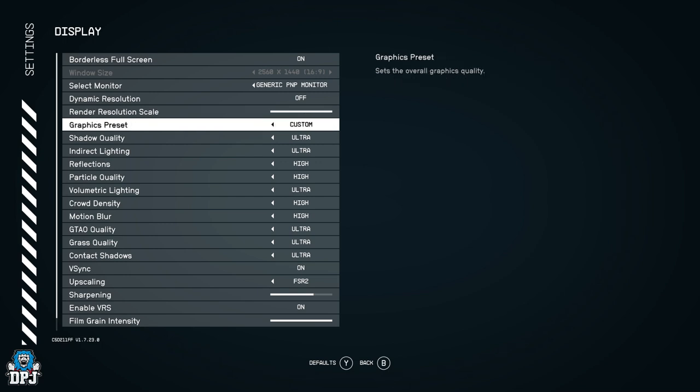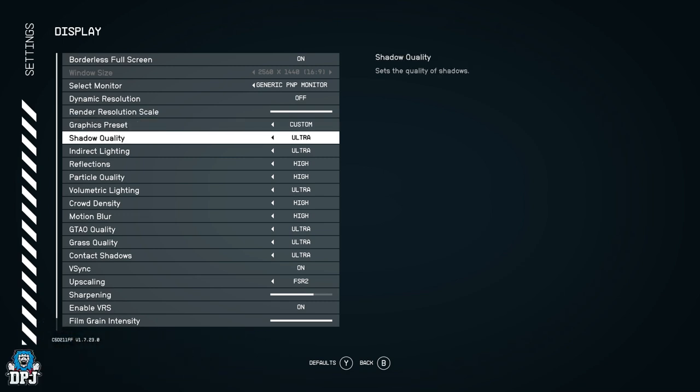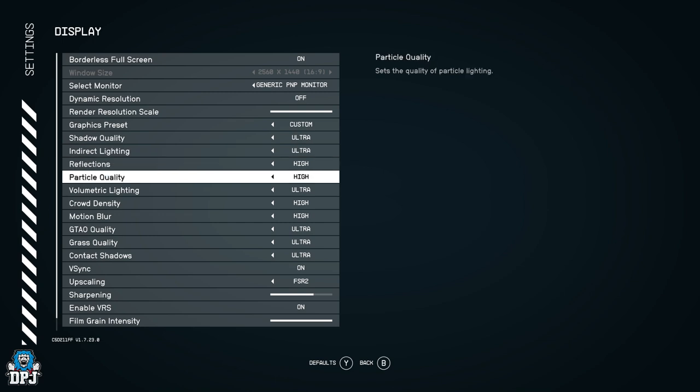Then we have the graphics presets. This is totally up to you and obviously how strong your PC is and what it can achieve. Shadow quality, apparently the shadows in this game are really, really good, so you want to have this as high as possible. Same with indirect lighting. Reflections, totally up to you, but that and particle quality should be high, potentially ultra, if you can actually get it to that level on your PC.